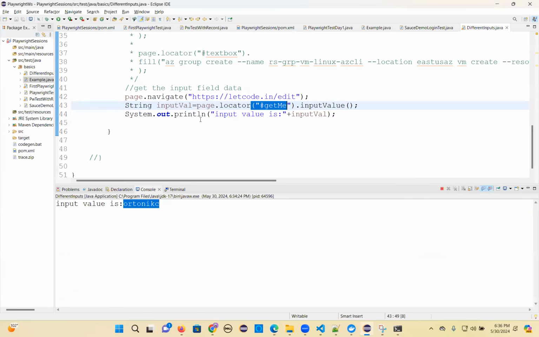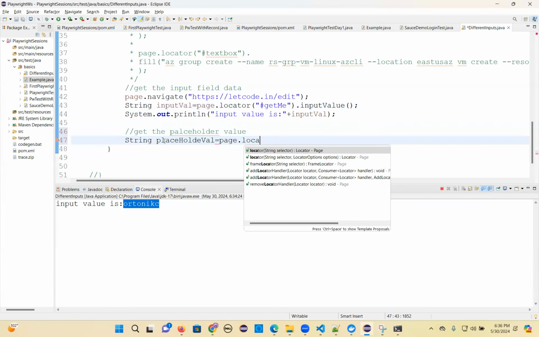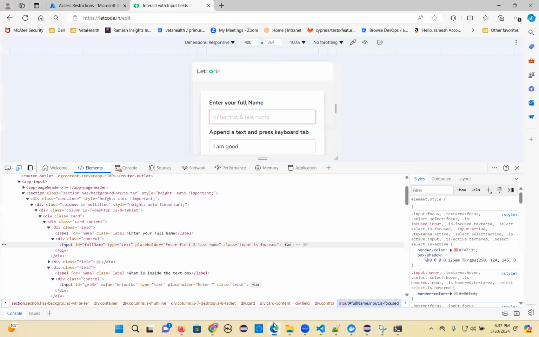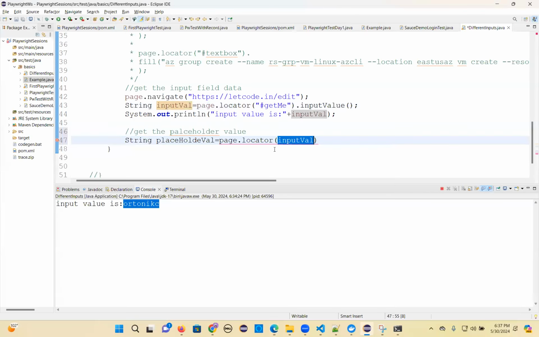Let's see that on the same website. So we can get the placeholder value. String placeholder val equal to page dot locator. What is the locator for this? ID is there. Even you can use ID if you want, or CSS selector is also fine. I'm using CSS selector. That's the quickest one, right?